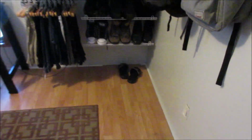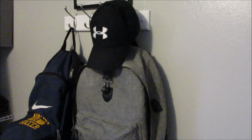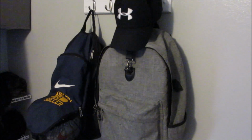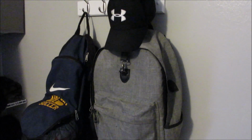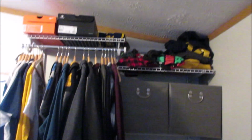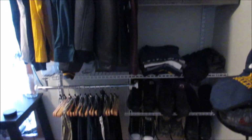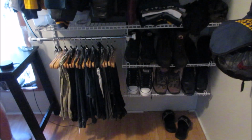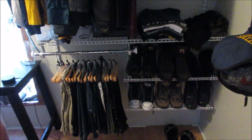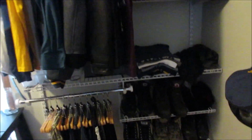When you first walk in the door, off to the right here, we have this little coat rack that my husband hung where Robbie can hold his bags and his hats and whatnot, so that is great. And then right directly in front of the door is this closet system. This came from the Rubbermaid Home Free collection, I think. It's one of these customizable closets where you just hang the track system and then you can set up the shelves any way that you want.